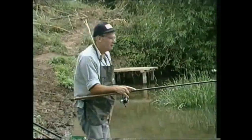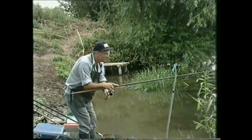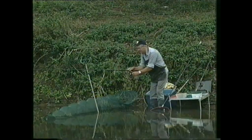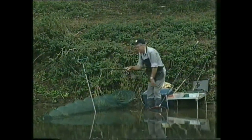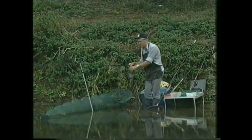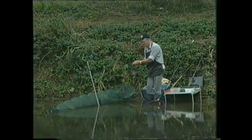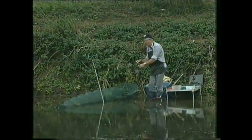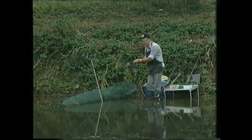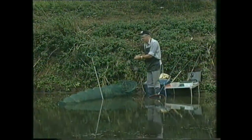A little bit more feed. I think I'm laying on that carpet of hemp seed, just nice now. One or two bubbles are still coming up, still some barbel down there, which is the beauty of this method, really. I can actually see where my fish are, so to speak. I know they're there by virtue of the bubbles coming up. Whereas with a cruncher chucking out the pig, you don't know. It's very much a chuck and chance it method. It's my terminology for it anyway, but I know fish are down there because these bubbles are still coming up.